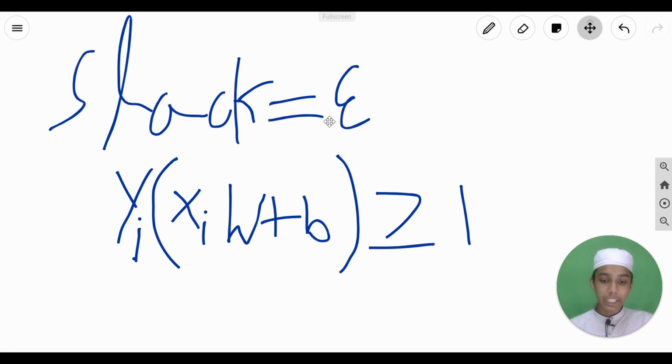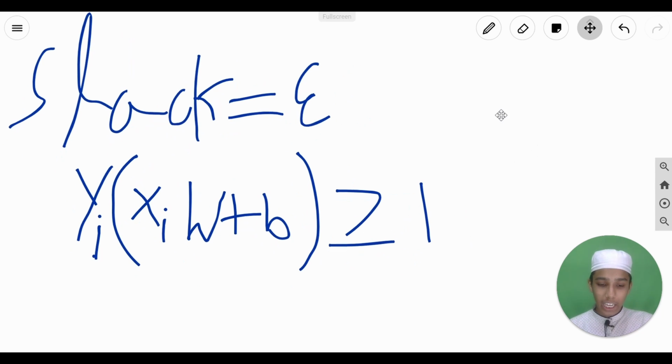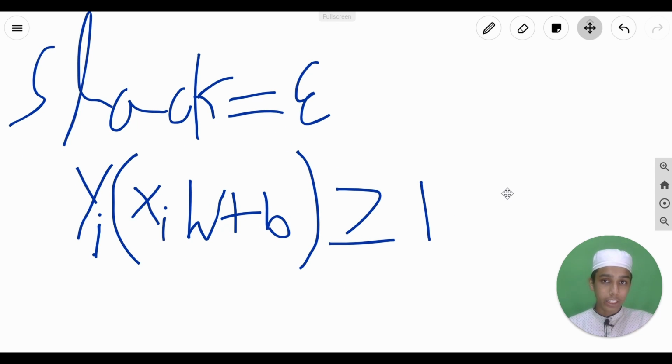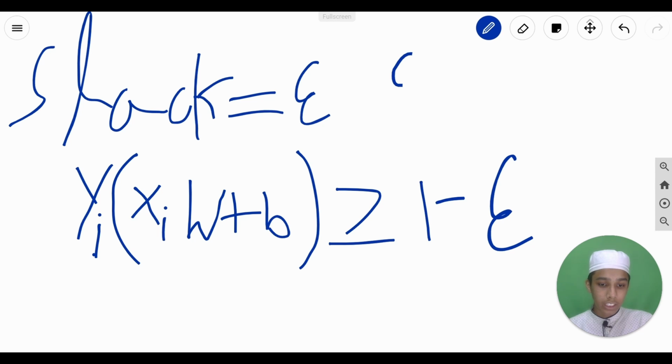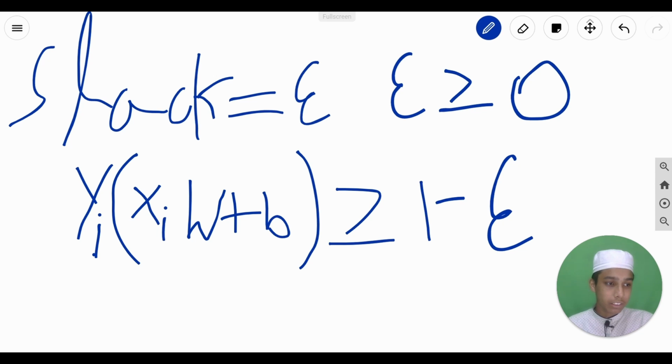But guys, what if we insert this slack error here in this equation? So guys, what if you do that? Let's do that one also. Now I am going to do something like minus slack. Okay, now guys, our new optimization is about the calculation where the slack is greater than or equal to 0. So let's give the slack, which is greater than or equal to 0.